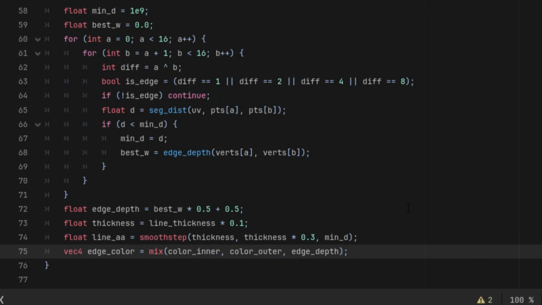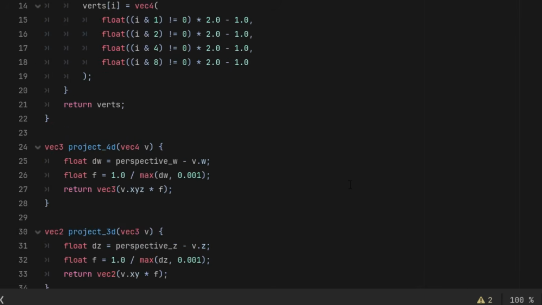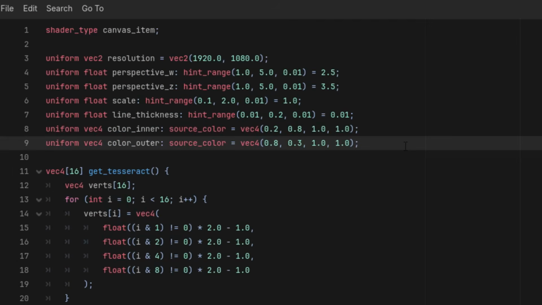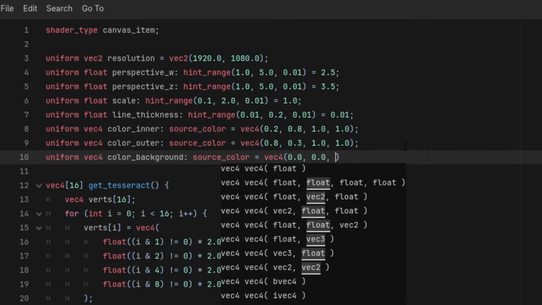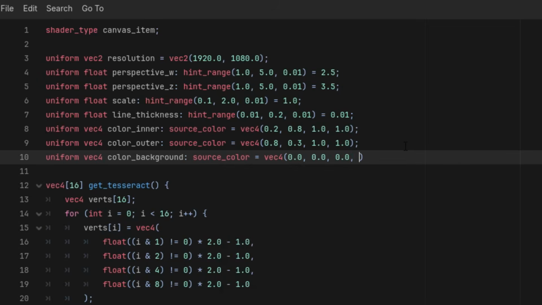To allow setting any background, we'll add a parameter for the background color. So again, scrolling up to the uniform parameter section and adding one more color. Uniform vec4 color background. Again, a source color, and let's start with a black color. Vec4 0, 0, 0, and 1 to make it opaque.